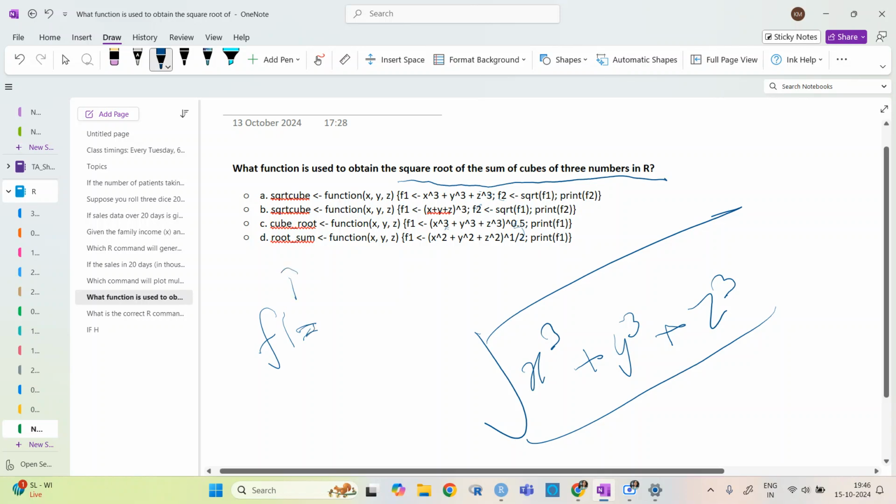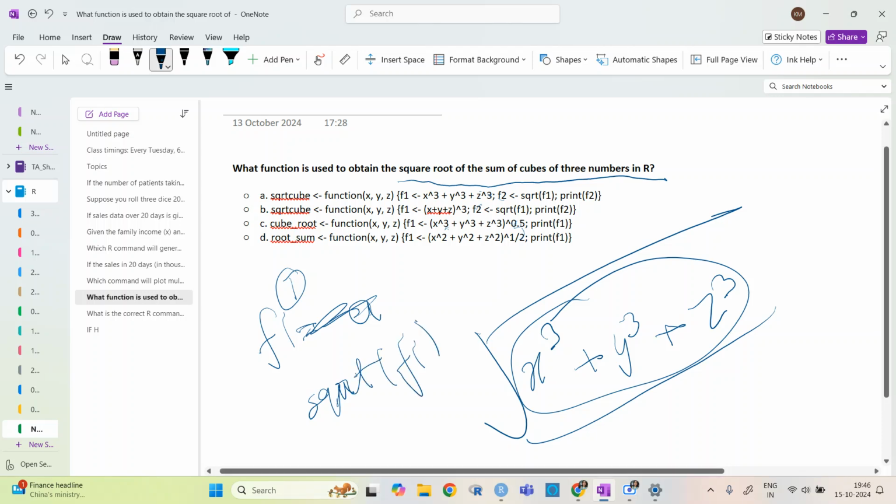In the first one, it is doing this part, saving it as f1, then taking the square root of f1 in f2 and printing f2.